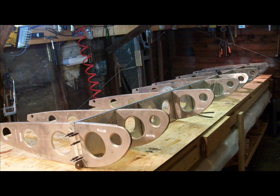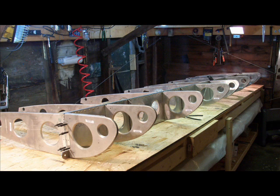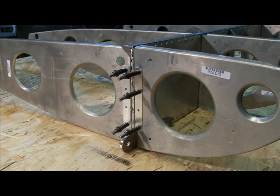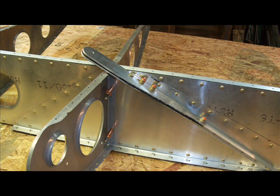This is a few pictures of the main wing spar and the actual ribs that get riveted to it, and the skins of the wings are going to eventually wrap around these wing ribs. Now this picture here is particularly interesting. It's where the wing strut connects to the wing spar. It's like that little support that you see underneath the wing when you look at a smaller airplane.